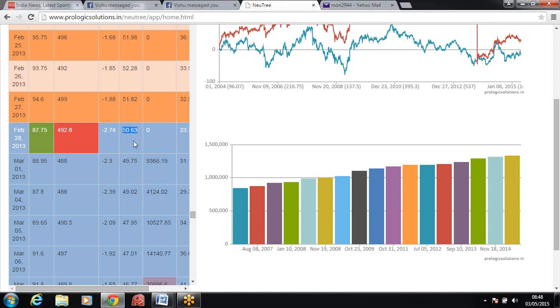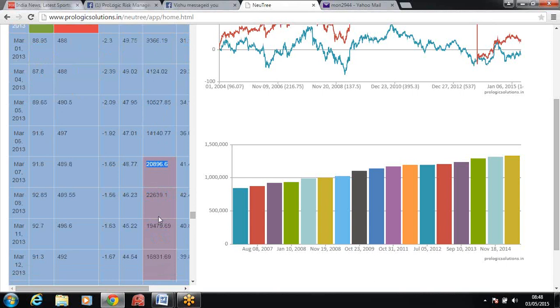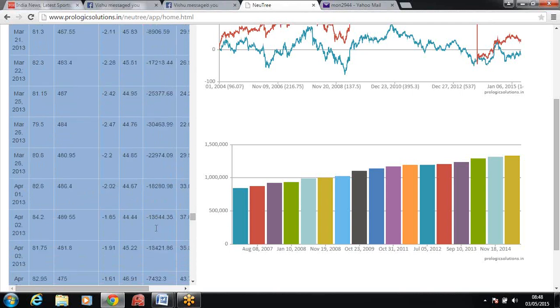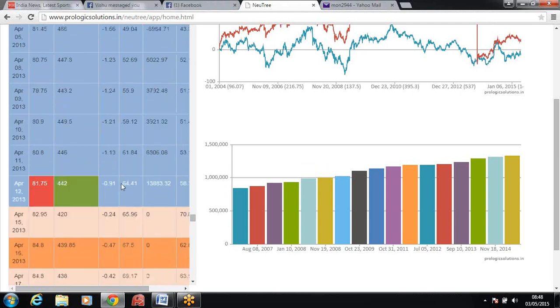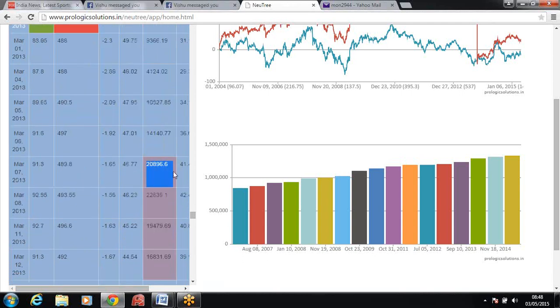So it's a bit of a risky trade, but if you see this particular trade, on the first, second, third, fourth, fifth day, it has already given you 20% returns. Again, consistently that kept on going. And then I think we will get into losses. And then again, once the trade is closed, that is, once your z-score becomes nearly 1, you have again closed the trade in profit. So 13,000 rupees. But in an ideal case, once you make your 20%, you should exit that particular trade. So roughly around five trading days, your 20% returns have come and then you have exited this particular trade. This is in 2013.